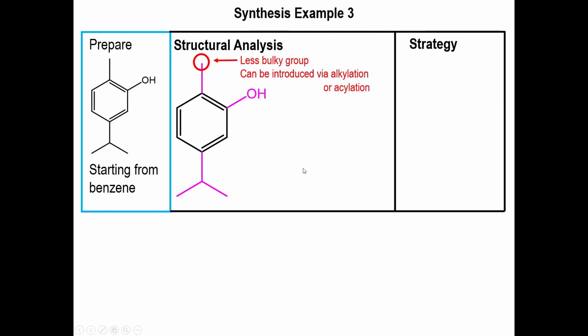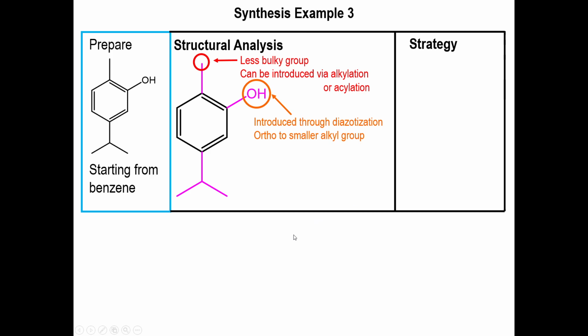So the methyl substituent is less bulky, and because you don't have any other sources of carbon, you could do this directly via alkylation. You could still do it via acylation if you want to, but alkylation is an option because rearrangements are not going to be really happening. You only have one carbon. Now, the hydroxyl substituent, this we can only do via diazotization. There's no other route that you know of in this class that can install that OH group.